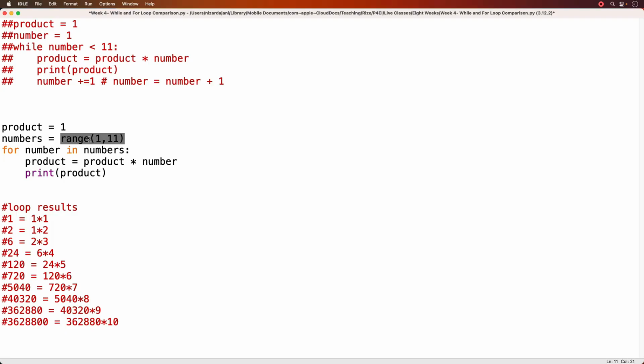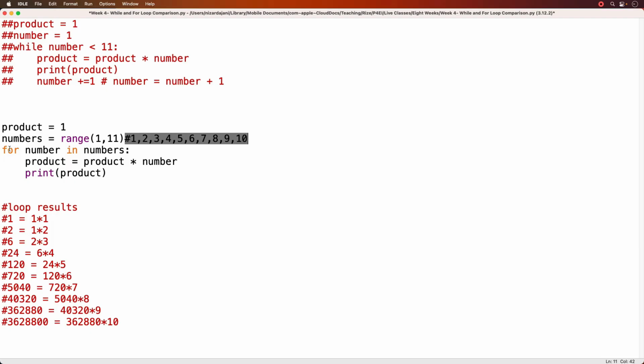So range(1, 11) is going to return a sequence of numbers that starts at 1 and stops at 10, not 11, doesn't include 11, incrementing by 1. So I'm going to have 1, 2, 3, 4, 5, 6, 7, 8, 9, and 10. That's what range(1, 11) unpacks to.